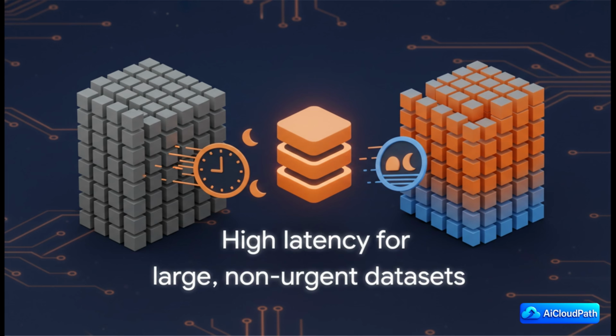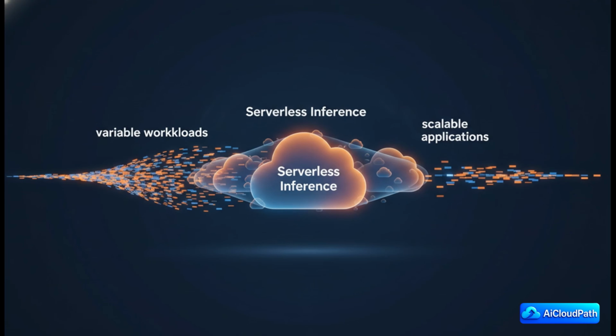No rush. And last but not least, serverless inference. The keyword here is flexibility. This is perfect when your traffic is all over the place. Spiky, unpredictable workloads are its specialty. The best part? It scales up and down automatically, and you only pay for exactly what you use. You don't have to worry about managing servers at all.